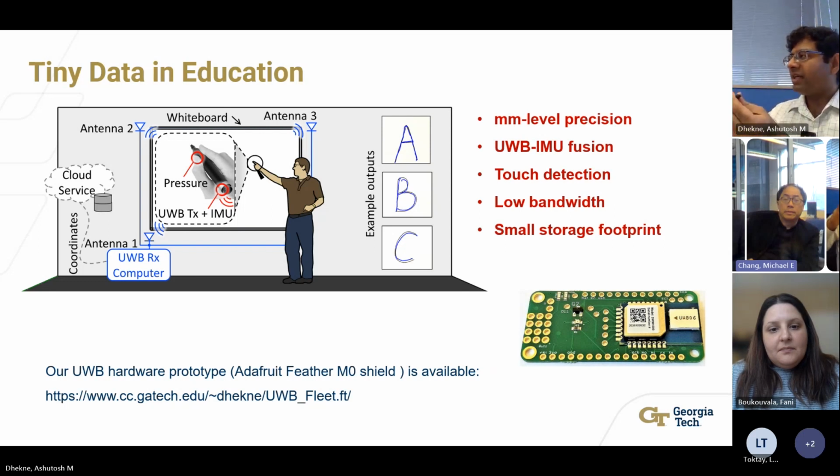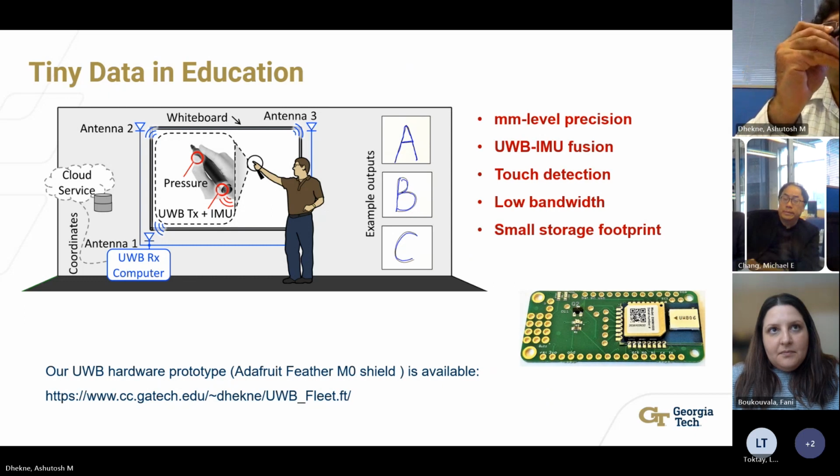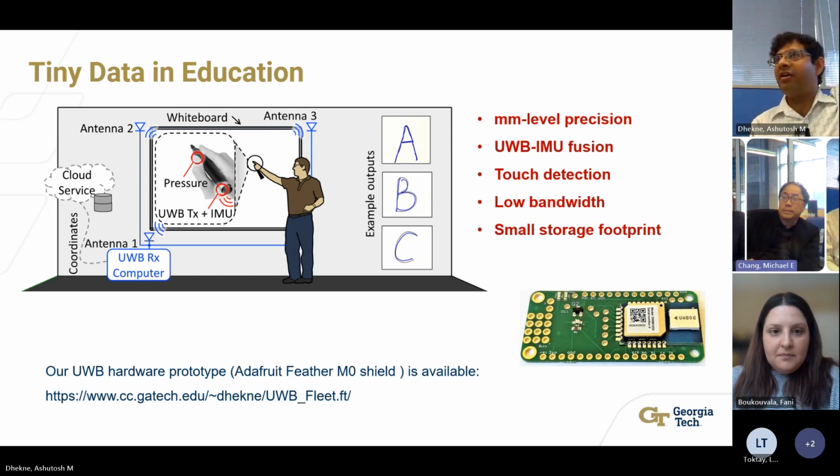And for that, we use an inertial sensor, which tells us the orientation of the pen. And then the length of the pen is, of course, known. And then you start writing and everything works. There's only one problem remaining. Did you touch the board, or were you half a mm away from the board? Distance measurements can't give you that, because that level of precision is just impossible. On a 2 meter by 2 meter board, to look at a half mm change, which is really the difference between touching or not touching the board, was impossible.